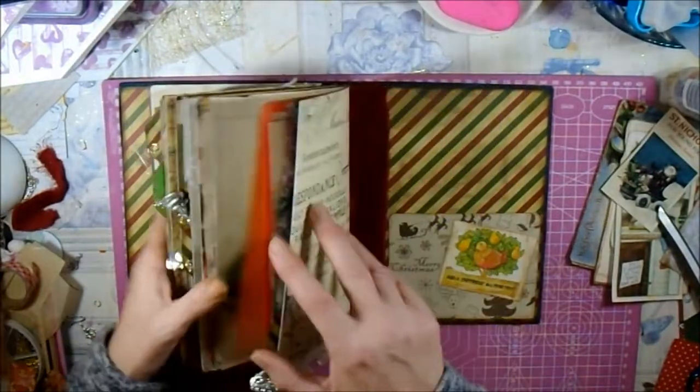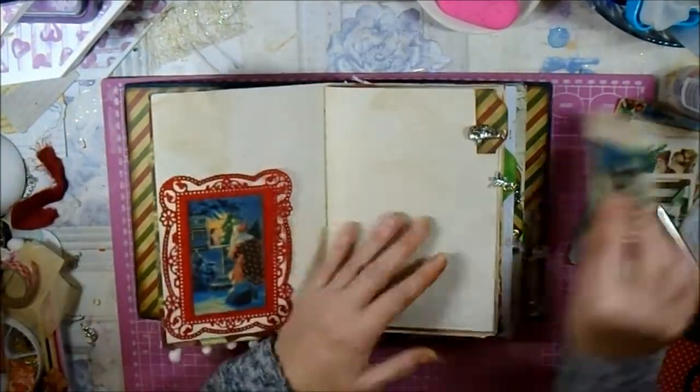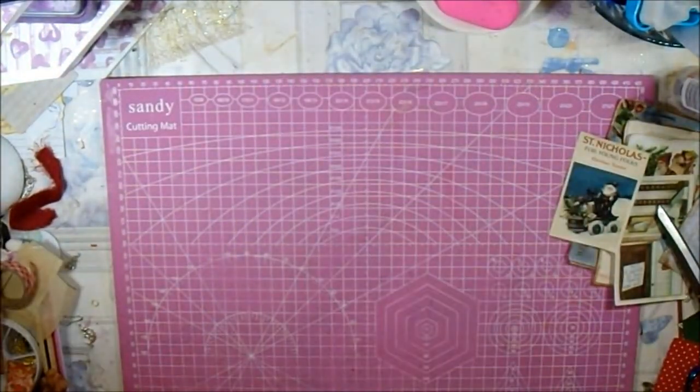And yeah, I love that Father Christmas there. I just love him. He's here again on this little one. I think I'm going to do that one first. So yeah, that's that.